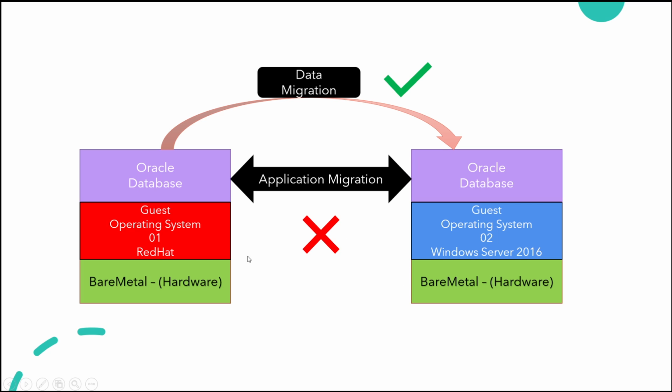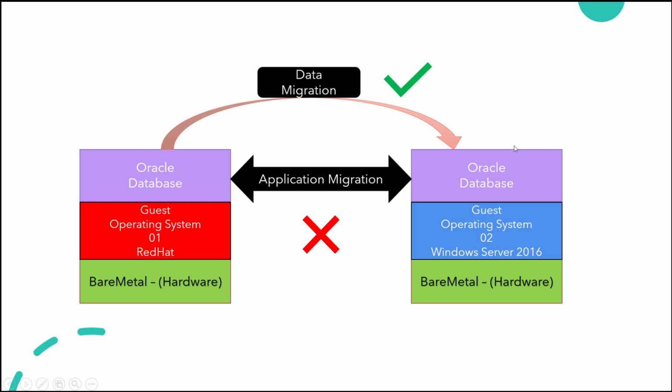That means whatever data you are storing on Oracle database on Red Hat system, that complete data you can transfer into Oracle database by using Windows Server. But if you want the Red Hat system on the second physical virtual machine, it's not possible. Your entire application can't be used over there. That means in Oracle database, you have installed some plugins in this machine. You want the exact same plugins to be stored in the second virtual machine. As for the second machine, I can say it's not at all possible.